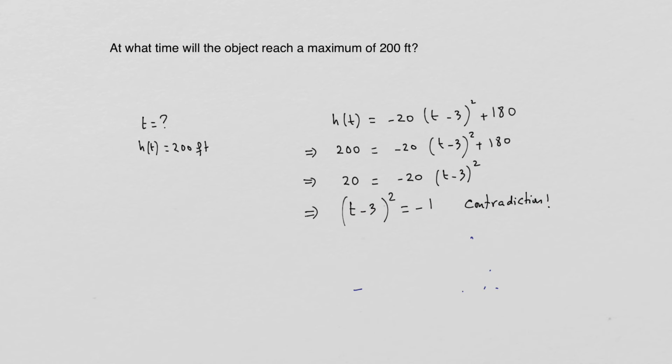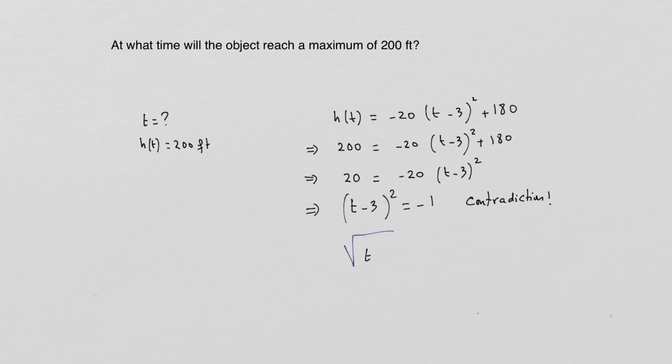One of you might say, well, what if I don't see the contradiction? Well, if you don't see the contradiction, you're going to take square root, right? So you have t minus 3 squared equals negative 1. And I hope now you'll see the contradiction. You cannot take a square root of a negative number. I mean, you can, but we're not working with non-real numbers. Right now, all we know are real numbers. We don't know complex numbers, okay? Another one might say, well, what if I don't apply square root?